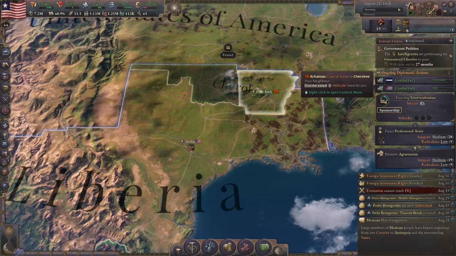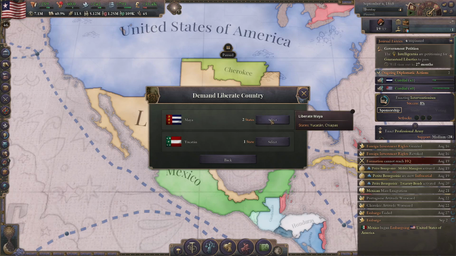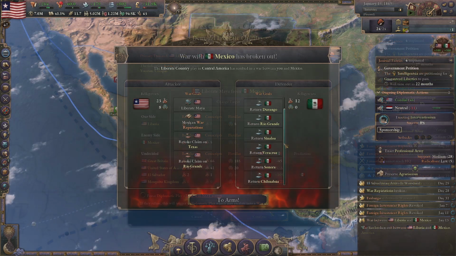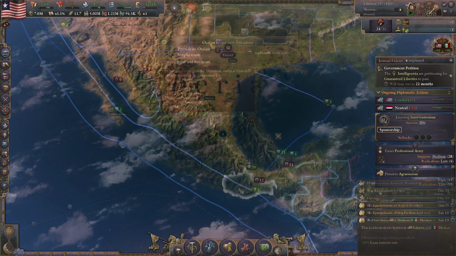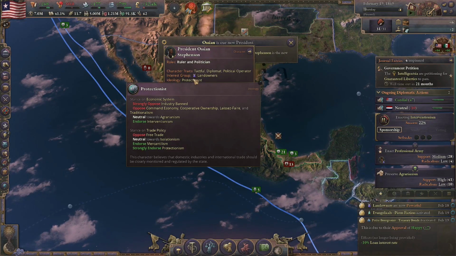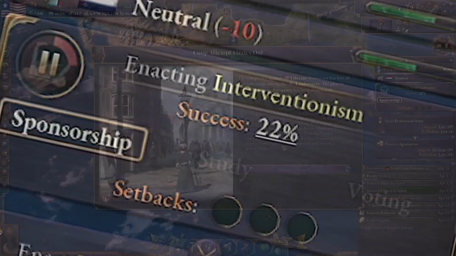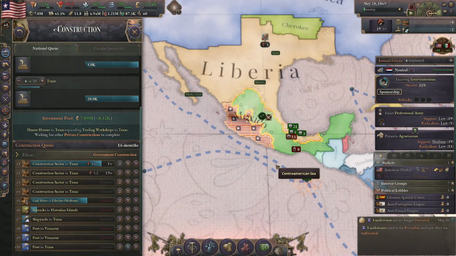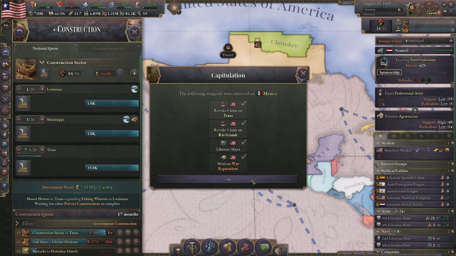The Native Americans were finally free, but some were freer than others, and with our high infamy, our Liberian liege decreed that the Maya shall be free from Mexico, though of course we also need their subscription fees. Liberian elections ushered in a protectionist president, which would allow us to push through economic interventionism. A landlord coup d'etat was thwarted, and Mexico was plundered like a piñata, with the Maya and Green falling free.